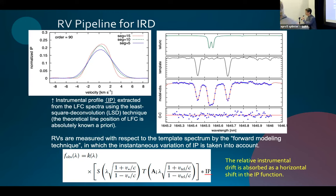Sorry, I couldn't get your question. So the question is about the deconvolution process of the LFC. Okay. So it should be a delta function in terms of wavelengths, but in reality, on the spectrometer, it's not a delta function because of the optical aberration. So the IP shape becomes a Gaussian-like shape.